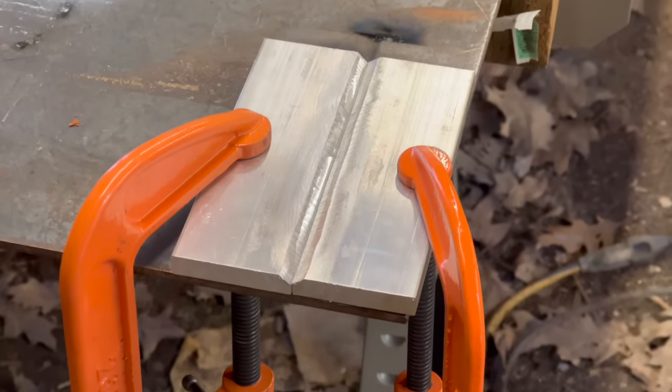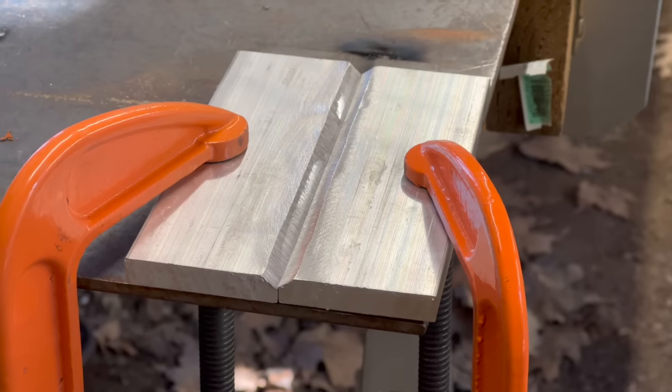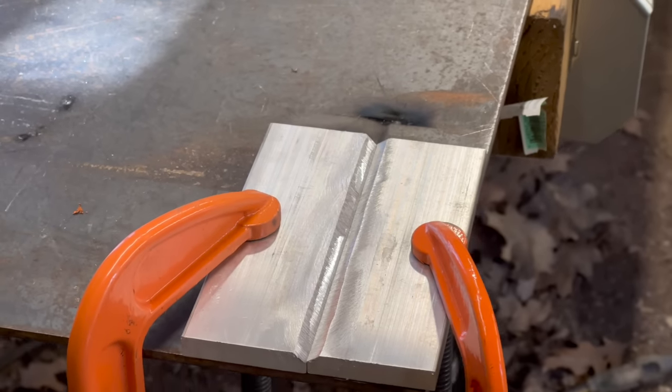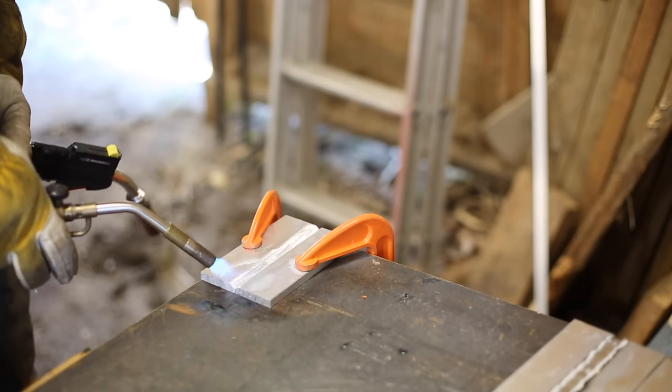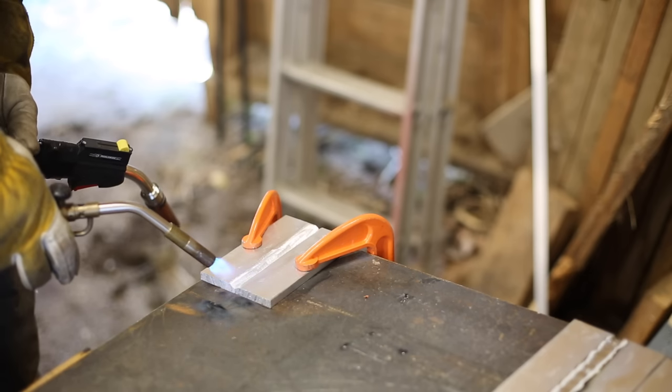I need to join two pieces of 3/8 inch thick aluminum, and so I've ground a 45 degree bevel into each piece at the butt joint. Technically, this material is thicker than what the welding machine is rated for, but with some preheating and a little bit of gun manipulation, I think I can get away with it.